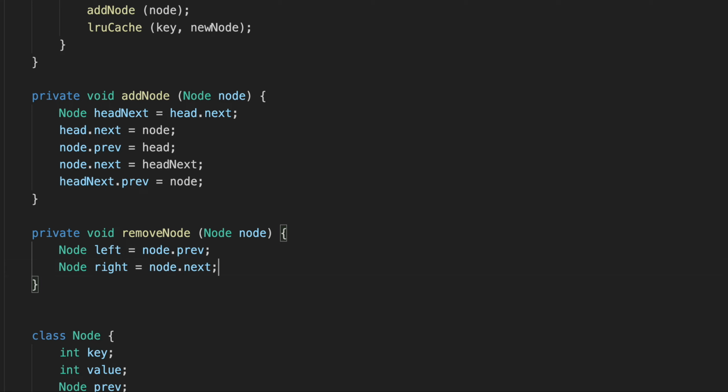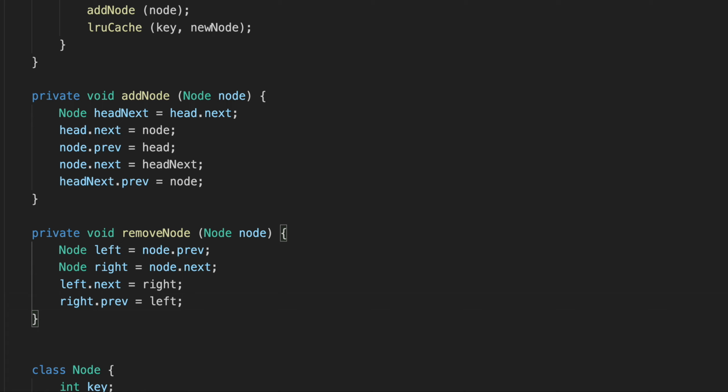Now our left should point to the right. So what does that mean? It means that left next is pointing to the right, and right previous, in that case, points to the left.